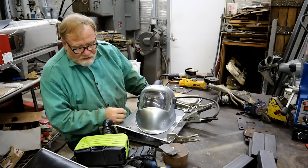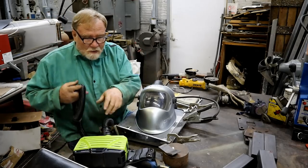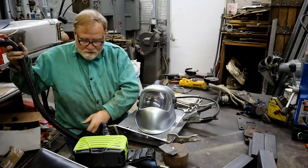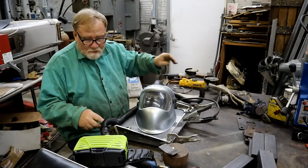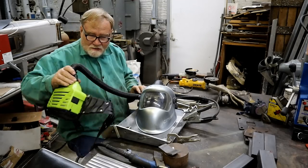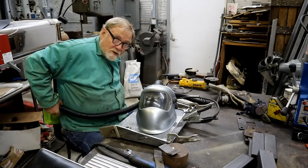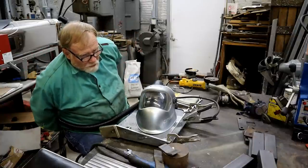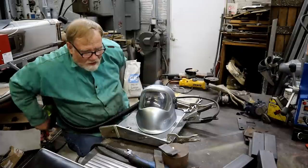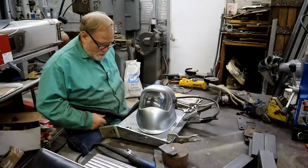All right, let's tack this thing on. This is the battery pack, got a HEPA filter in it. Put it on the back of your side right here so you can reach your controls. Belt goes up, or the hood goes up over your shoulder. The hose goes up over your shoulder.